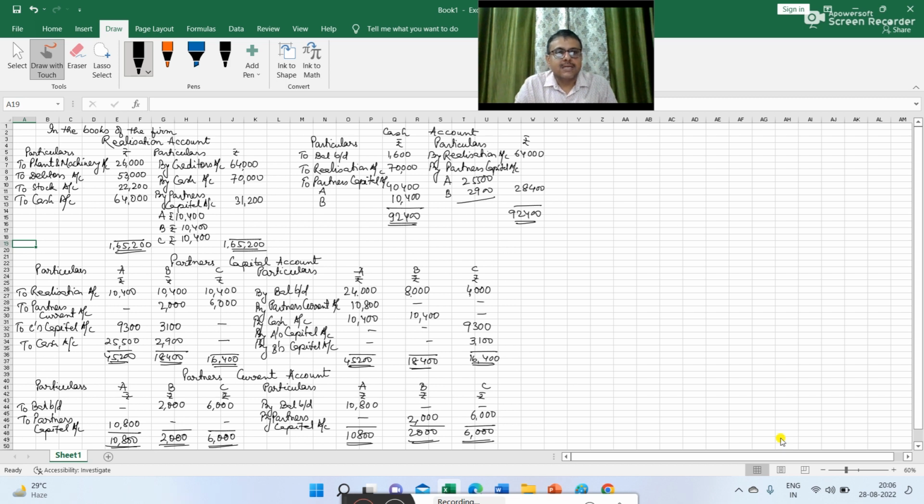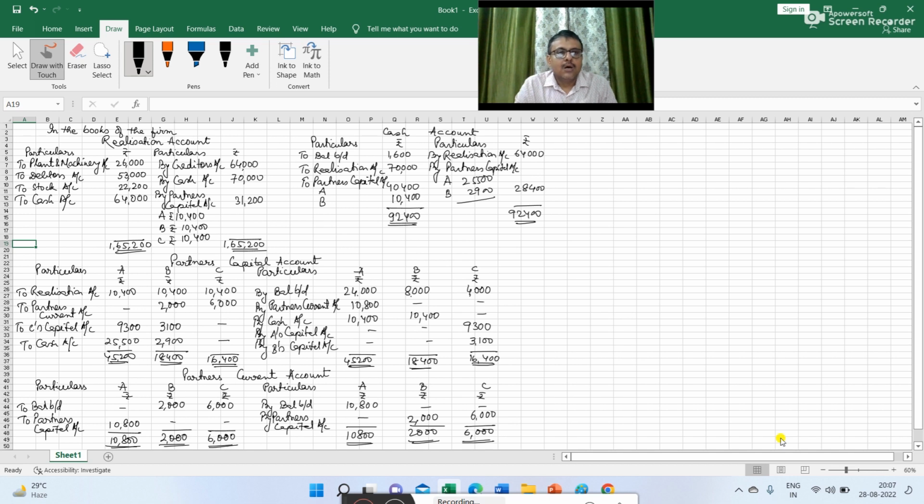Now the assets have been sold and 70,000 has been realized, and 64,000 has been paid off to the creditors. The loss on realization, 31,200, has been shared by partners A, B and C equally, 10,400 each. Now you have to apply the Garner versus Murray rule. It states that the solvent partners have to make good the loss on realization. Here partners A and B are the solvent partners. They have to bring in cash the amount of loss they have shared, that is 10,400 each, and the deficiency of the insolvent partner will be shared between the solvent partners in their capital ratio. The deficiency of C is 12,400, shared by A and B in their capital ratio, 24,000 and 8,000, that is 3:1.